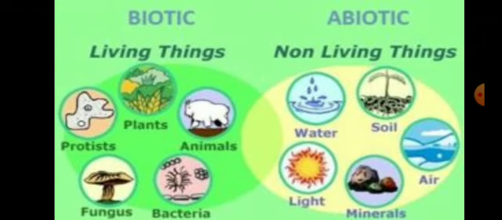And the surrounding which meets the needs of a particular organism in the best manner is a habitat of that organism. In any habitat, living and non-living things are coexisting. Now the living things are called as biotic components and the non-living things are called as abiotic components. These two are interdependent, that means both are depending on each other. Plants, animals, and microorganisms are biotic components, whereas soil, water, air, light, temperature, moisture, these are called as abiotic components.